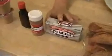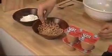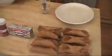Not this one. This is using the most amazing cream cheese, the Philadelphia cream cheese, as the start, and then we have the cinnamon. We have some vanilla extract, some butterscotch pudding, some butterscotch chips and toffee bits, powdered sugar, and of course you're gonna need cannoli shells. Now, like I said, this is incredibly easy to do and ridiculously delicious.